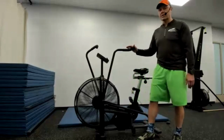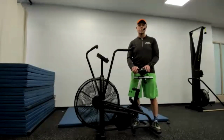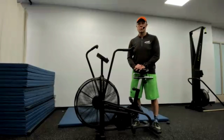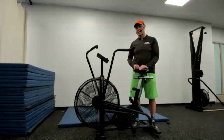Now the adjustments have to do with the seat and the seat height. If you watched my video on how to set up a spin bike, I went through some details on how to get that seat height just right. That's less important here, because you're not going to be spending more than a few minutes at a time on this thing. So your perfect seat height isn't critical. But I will show you, it's a little finicky.